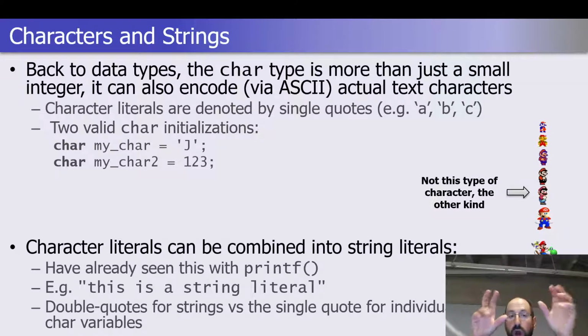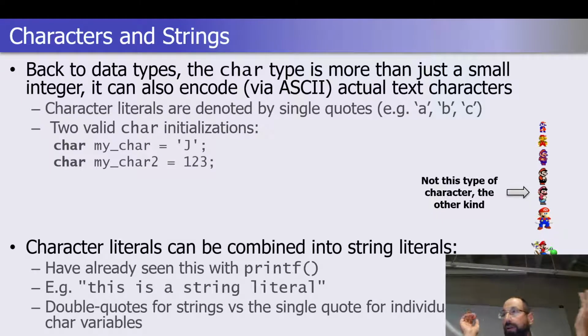But those char types are also small integers, so you can also initialize them via integers. That other example here is also valid C. It just depends on what you want to use that data type for. We can combine multiple character literals back to back, and that's what I'm referring to when I call something a string. A string has a couple more implications than just an array of characters, but for now that's a sufficient definition. I've used the term already: a format string or a string literal, with printf or other functions. When it's more than one character, then you have your double quotes.